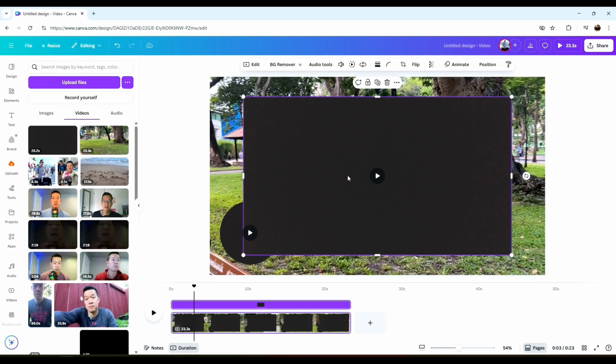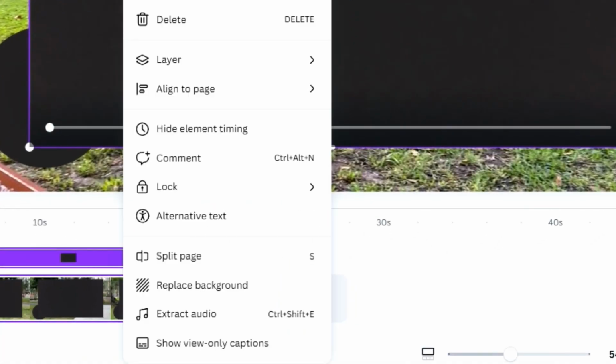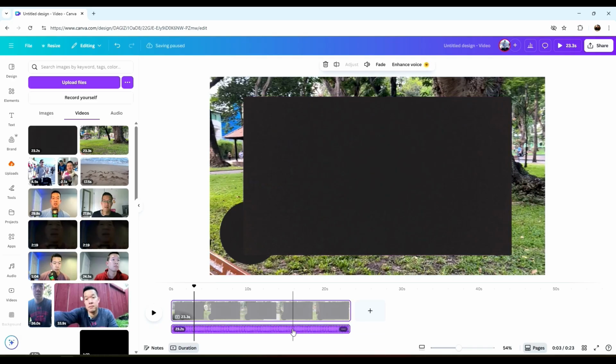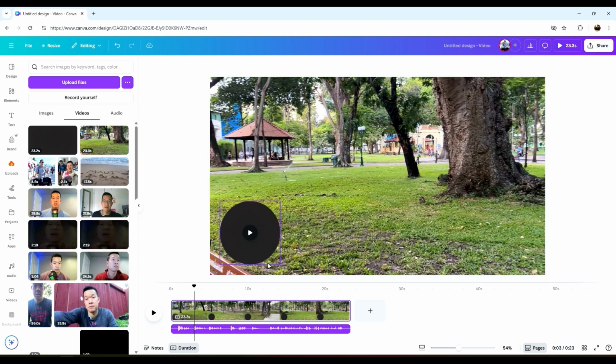So I just finished my clip there, hit save and exit. That little voiceover video is going to show up over here in your upload section under videos. It's this dark screen right here just because I had my camera off at the time. What I'm going to do is right click on it and then extract audio. Then you get this little purple file right here. That's where my audio file is. From here, I'm just going to hit delete. That's going to remove the video file there.